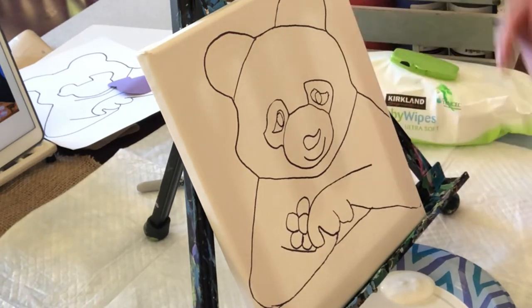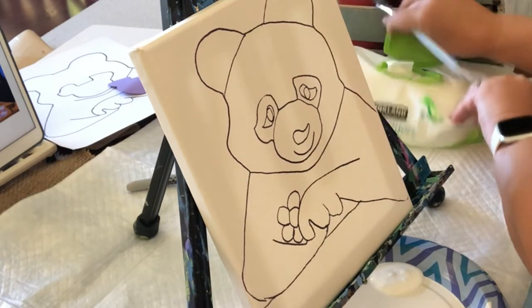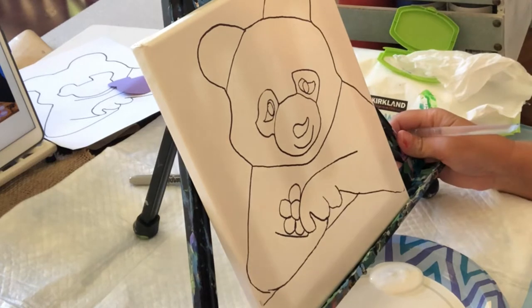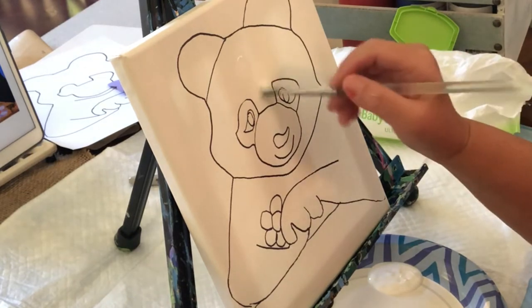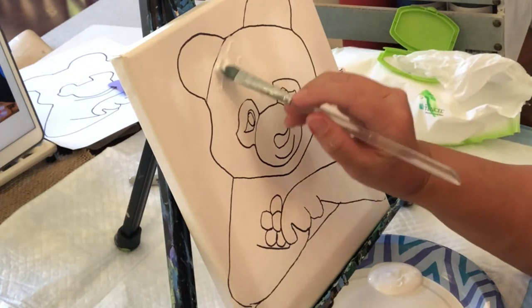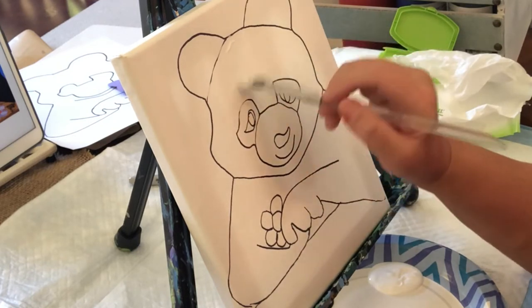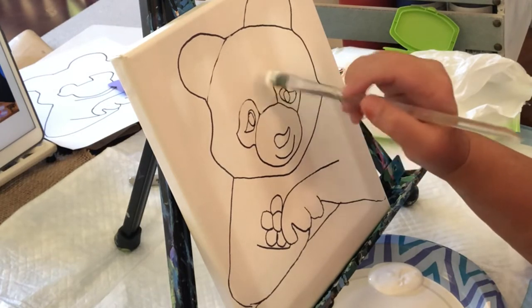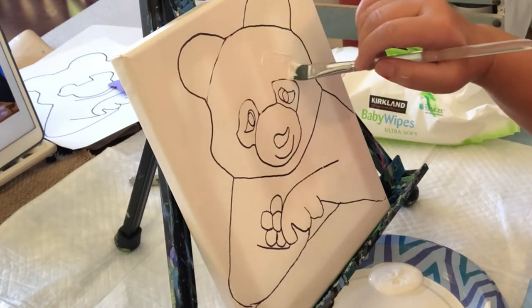I like to start with the white and put the white in while my brush is all clean — I don't like bare canvas. The white is on the head, all up here. Going to paint in that white and cover up the canvas. I know the canvas is white, but it needs to be covered so that it has the same sheen as the other paint and it looks complete. So I'm gonna paint in all that white around on the head.